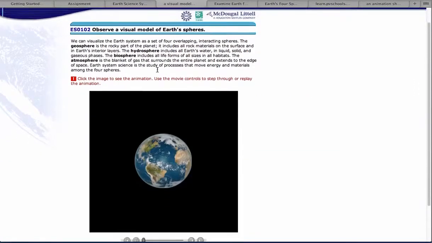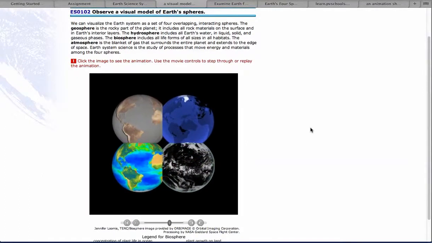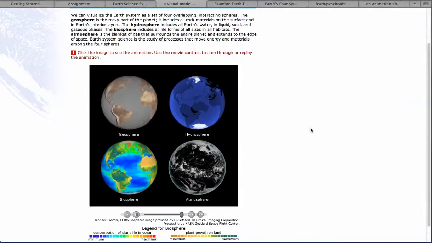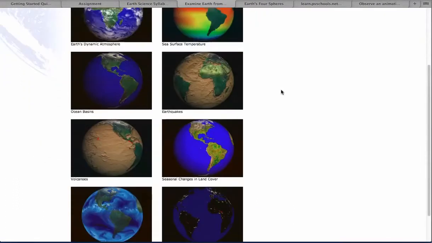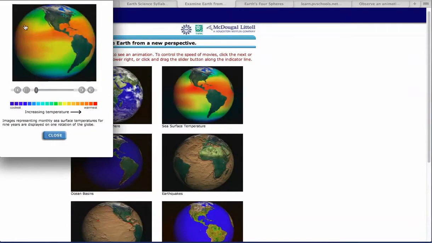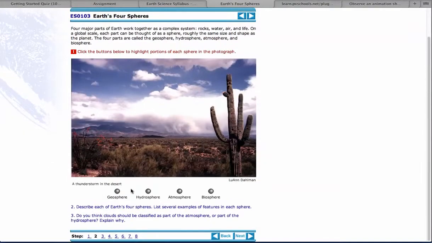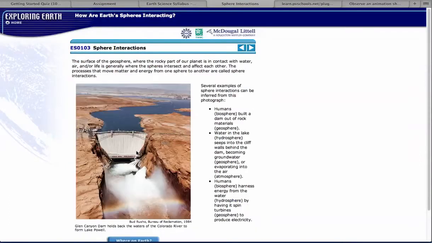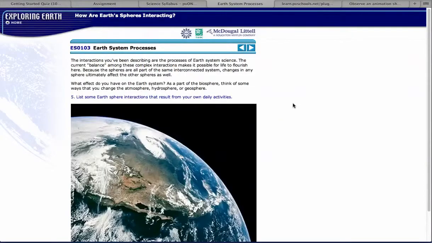On occasion, you'll be directed toward visualizations. I may have questions on the visualizations. If so, just go through the visualization, do what it says. Sometimes there will be pages. In this case, there are animations to go with it. Some of these are kind of cool. Here's an example of one with several pages. Now these are really simple visualizations, I'll grant you.